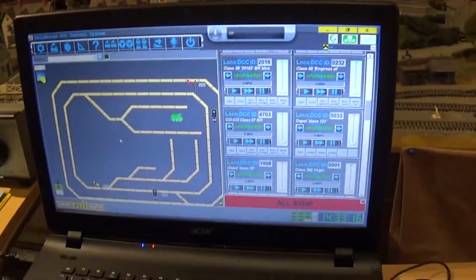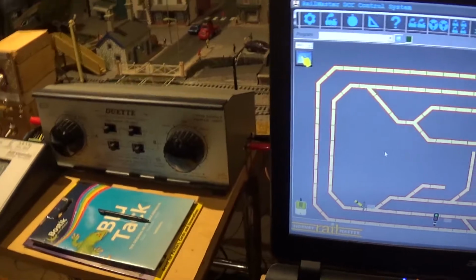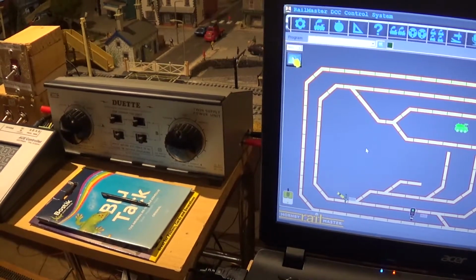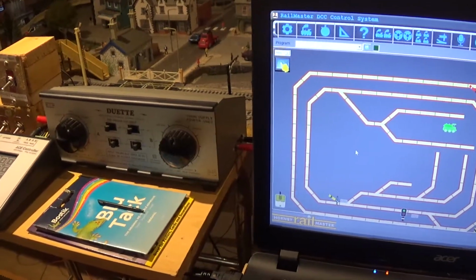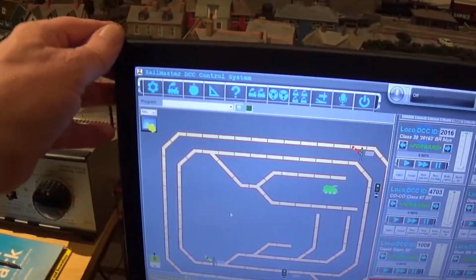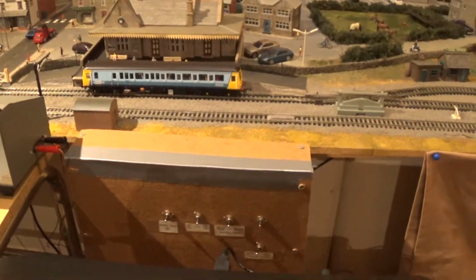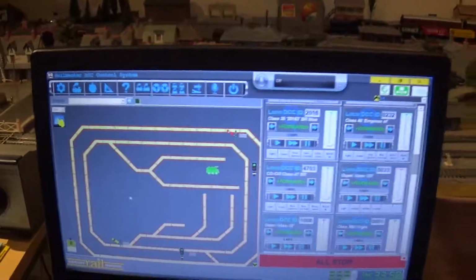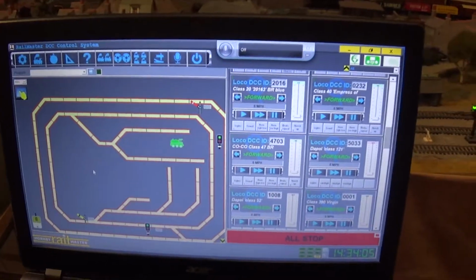You can control points and accessories, but my points are controlled by the DC controller. So you need a DCC accessory controller to control points and signals. I like to look at the control panel there. I like to just flick the buttons really for changing points, but there are people who prefer to do it, and obviously you would just click on the screen to change the points.